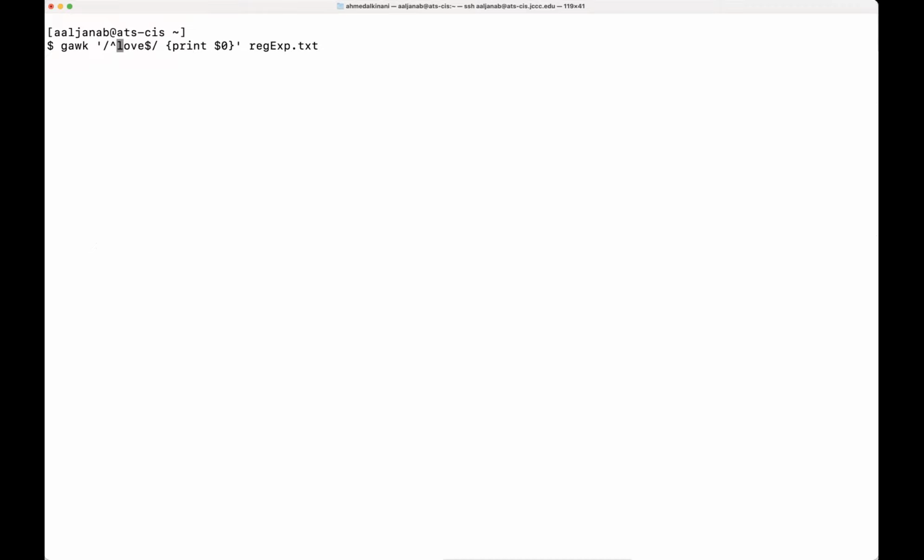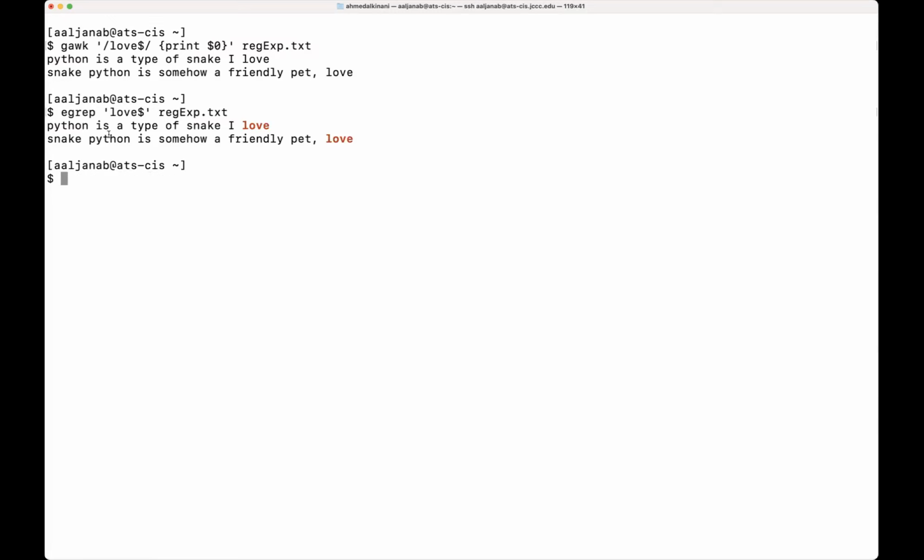Now, before I take it away, I want you to think about this. What if you have the command in this way? This simply is going to search for all the lines that only contain the word love. So just the word love in the whole line. Let's go ahead and take that out and print it again. And you will see that I got the same thing again. Now, if I do the egrep, you will notice that I will simply get the same exact result. But again, the beautiful part of egrep is simply the fact that it's going to change the color. So it's going to be easier for your eye to detect and to find out the changes that were applied.